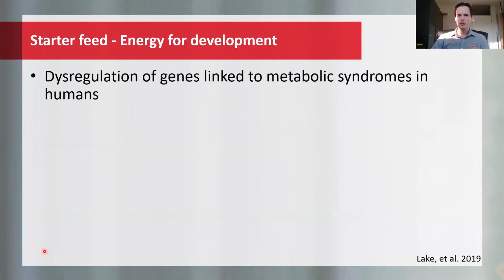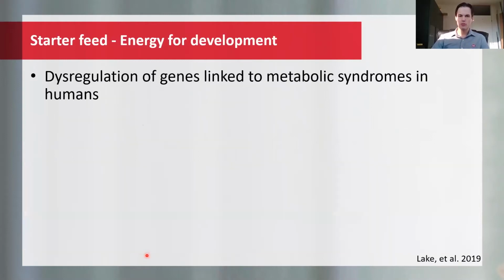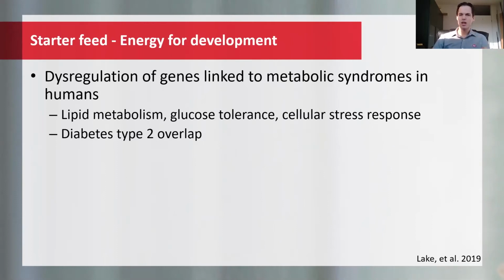So what are we trying to do when we look at energy in these starter feeds? Basically, if I just go back here, you can see that these body weights are very different. What we are trying to do is make sure that we are activating the right genes, the right parts of these birds, when we give them the first feed. What we don't want is to see any metabolic syndromes come up. We don't want to see that we're messing up the lipid metabolism of these birds, or that we're changing something in the glucose tolerance, or that we're giving these birds a stress response.